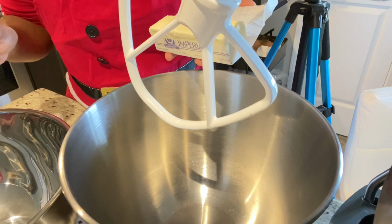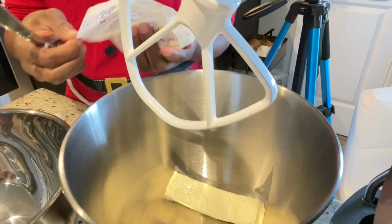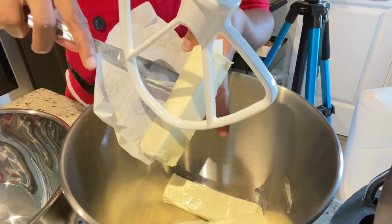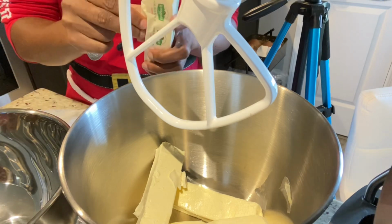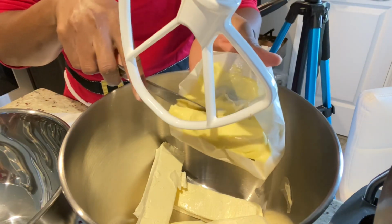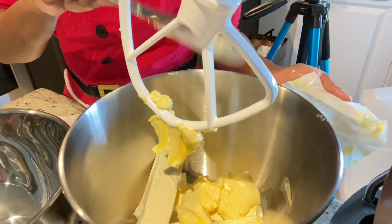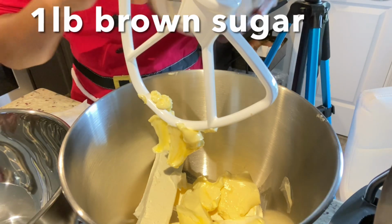So we're going to be making a 1 pound mixture today. I'm going to add 1 pound of butter. This is room temperature butter that was left out overnight. This is a different brand of butter, as you can see how yellow it is. I like to use this, but I don't have enough. When your butter is soft like this, it's easier for you to mix it with the sugar. And I also have my 1 pound of brown sugar, and I'm using dark brown sugar.